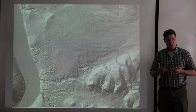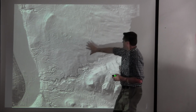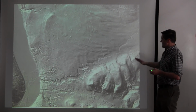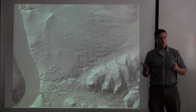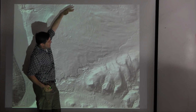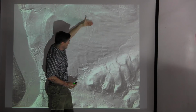Just to give you another sense as to what you can see in this type of LiDAR, here's an image of Ithaca and the region to the northeast, going up through Varna and toward the town of Dryden. And I think you can see even in this sort of zoomed out version, there's some beautifully glacially carved features in this area. You can actually see sort of scours where the glaciers came down from the north and then took a head off to the east up Fall Creek. You can sort of see these nice little grooves here.